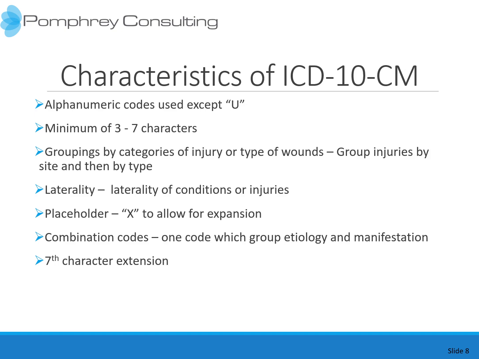The other key characteristic around ICD-10-CM is something called combination codes. This is where you could have one code that would also be grouped with the etiology, so the cause of the disease, or the manifestation. So a combination code is only one code. However, it will include all of this other information within one code. And we're going to talk about how you identify that when we get into the discussion of the organization of the code book and how it's used, in order to know, is it just one code that could be a combination code, or would there be multiple codes that then could identify the etiology along with the manifestation?